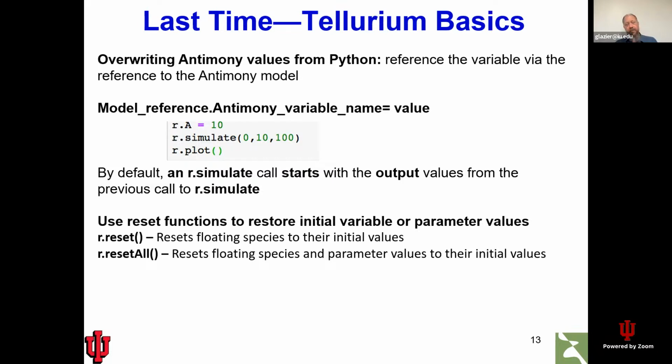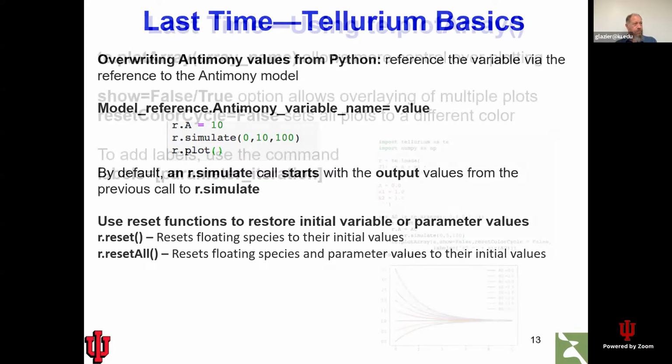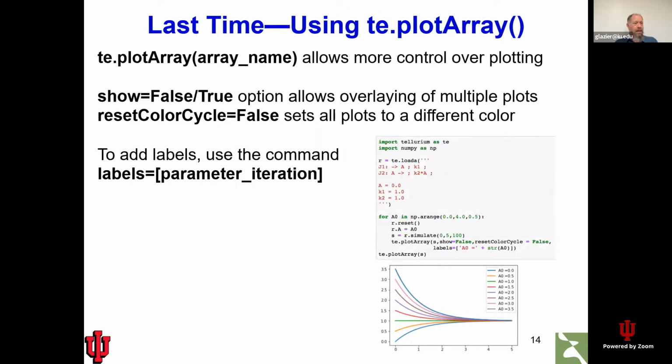So by default, time continues. You have to reset it if you want. And then for display purposes, we talked about this plot array, which is basically a shorthand for some matplotlib functions. And there were a couple of functions that we were going to use quite a bit for convenience.